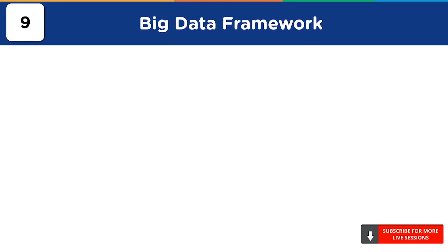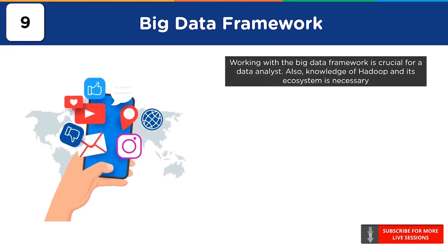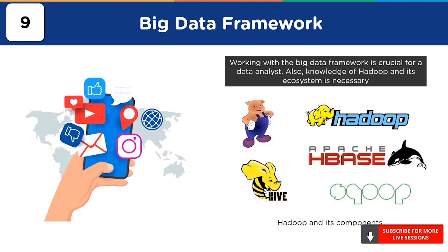Moving to number 9, we have big data tools and frameworks. Data analysts deal with complex and inaccurate data that is really huge in volume. To handle this data, they need to possess big data technology skills such as Hadoop and the tools that are part of its ecosystem. Hadoop provides the Hadoop Distributed File System to store data in several chunks. Sqoop is popularly used as a data ingestion tool for extracting data from HDFS onto relational databases. Data analysts use HBase, which is a column-oriented database, for processing semi-structured data. There are other frameworks such as Apache Pig and Hive for processing and analyzing data using Pig Latin scripts and Hive query language. It would be an advantage for a data analyst to have knowledge of these tools and frameworks.